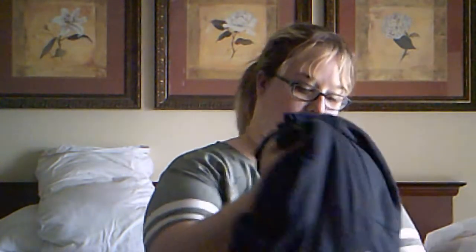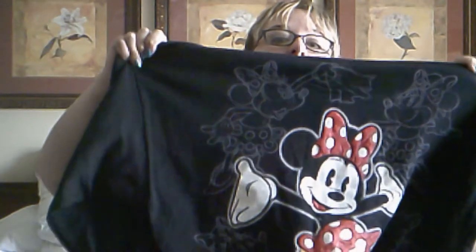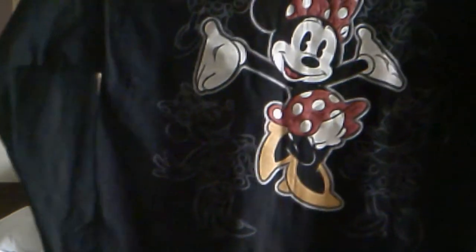So the first bag is, we got these all pretty nicely, and the first thing I got is a little Minnie Mouse sweatshirt jacket type thing with Minnie on the back. Let me get it up here, guys. But yeah, it's a little hoodie jacket with Minnie Mouse on it. And there's the front. That's one of the things I did get, which I enjoy the most.